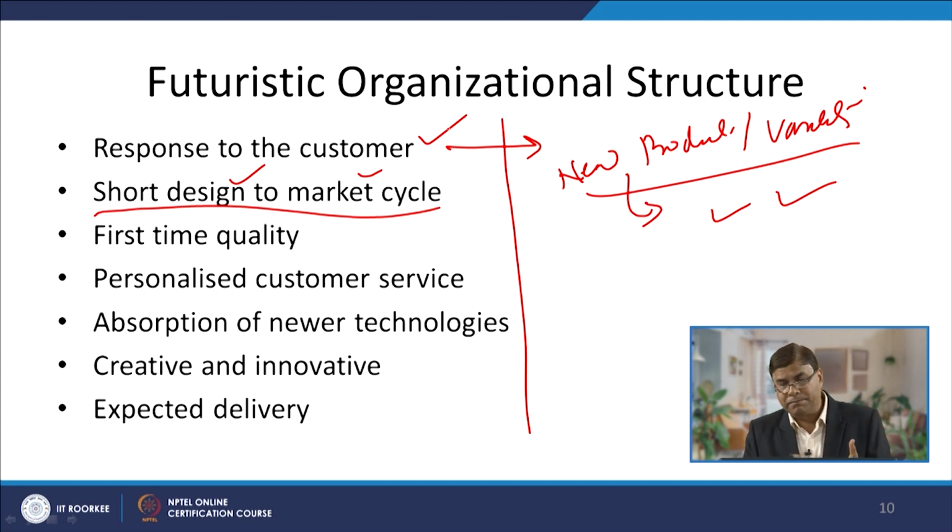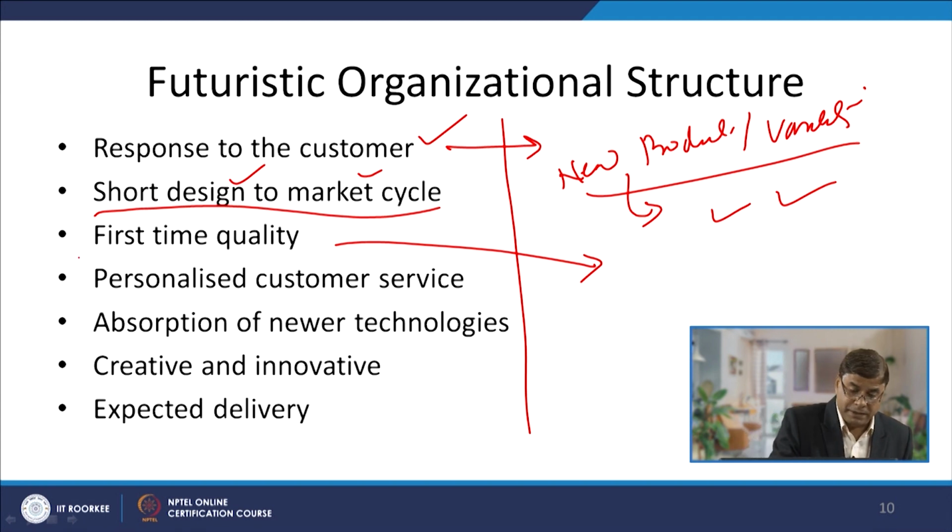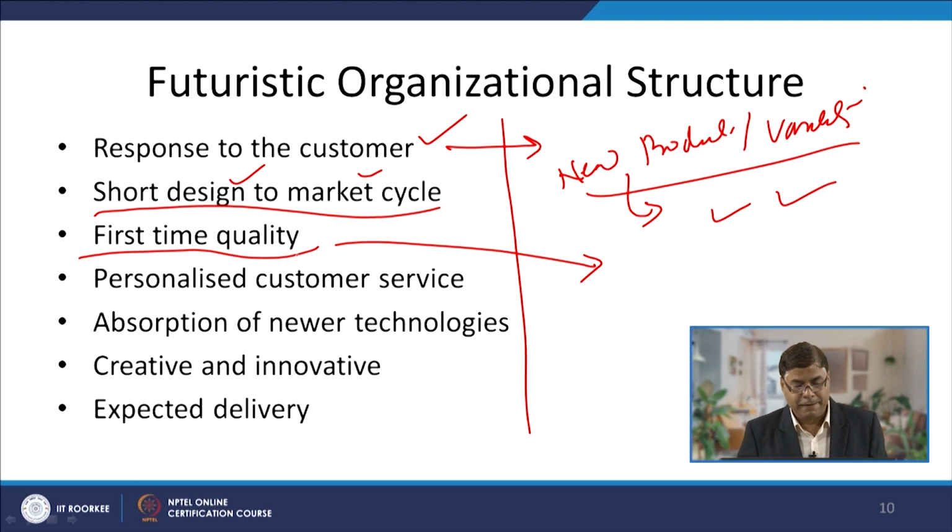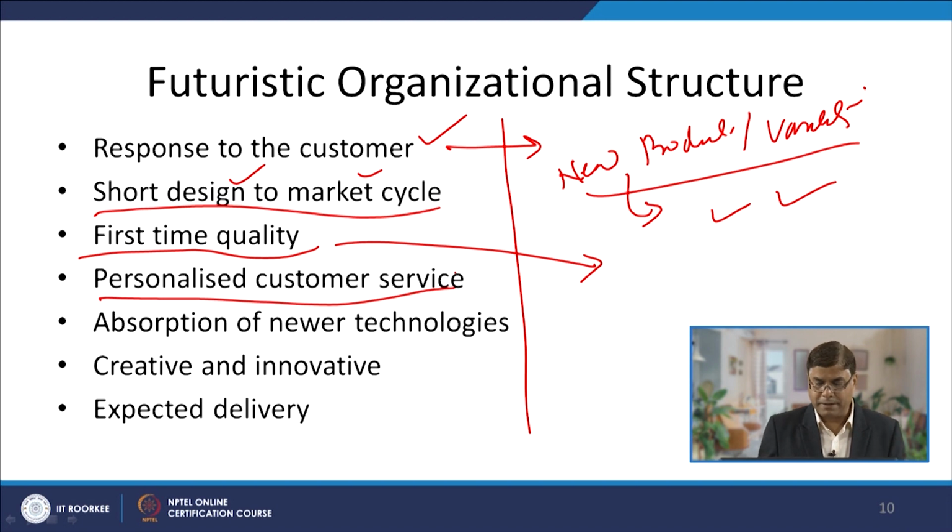First time quality: we do not get much time, because the duration for which a product will survive in the market is very short, and because of that whatever we are making must be of the required quality, so that it is able to have a grip in the market and get established. So, it is important that whatever is being made has the requisite quality the first time itself to appeal to the customers, and whenever we get negative feedback about any new product, then it loses its shine.